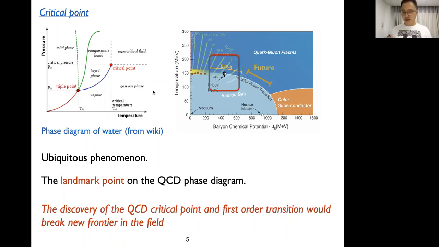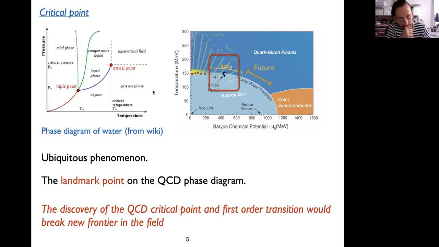On the other hand, I should also mention there's some new development from a group of scientists such as Golden Band. What they are trying to do is use neutron star data to constrain whether the transition at very low temperature is a first order transition or not. And their claim is that if you go to extremely low temperature, the transition might also be a crossover. So in that sense, you can say that the critical point, or the presence of the first order transition, is one of the main unknowns about the structure of the QCD phase diagram. Does that answer your question?